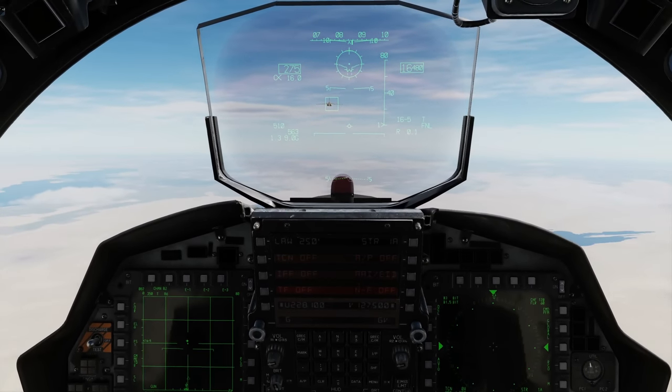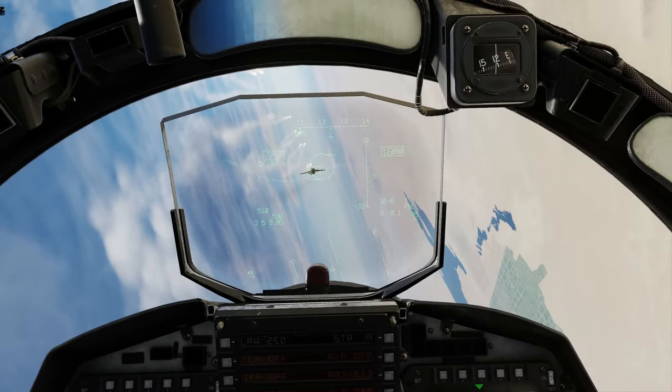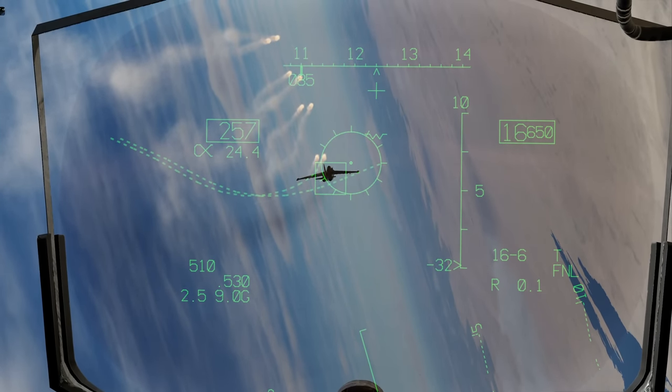And I'm just going to get it slightly better parameters to show that off again. About that. You know what? It'll do. So we now have extra symbology. First thing to say is that the funnel now is not just driven by our inertial movement. It also takes into account his range. It's a more accurate funnel than it was before.